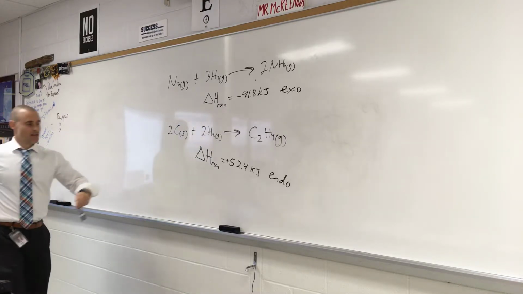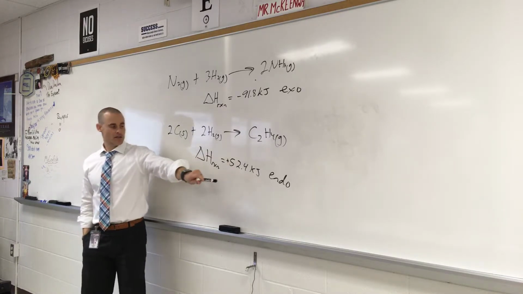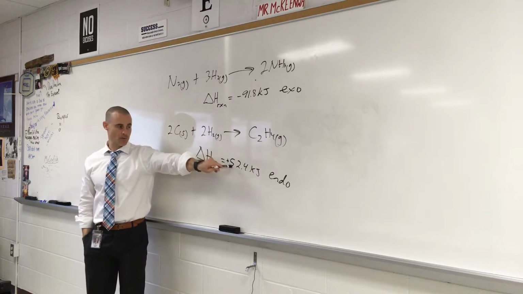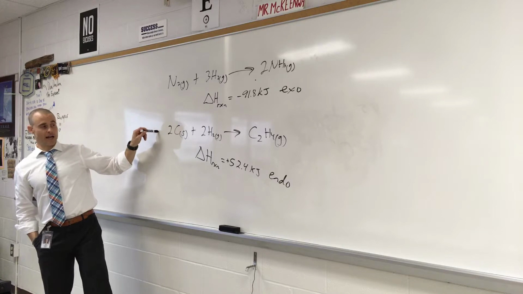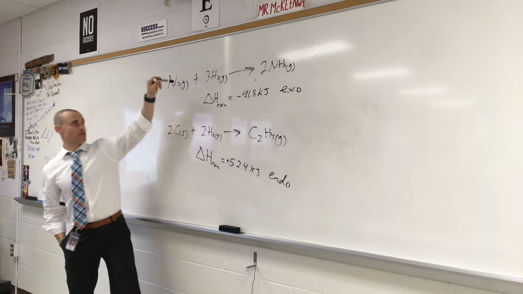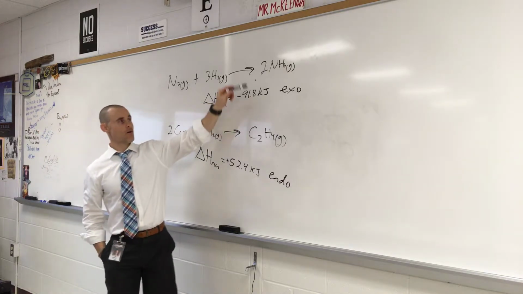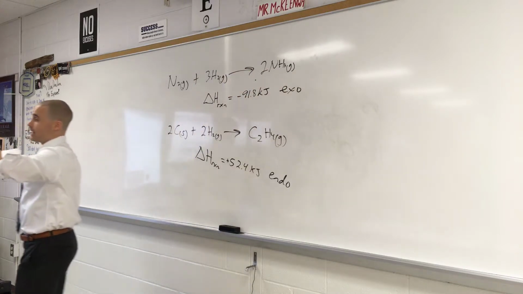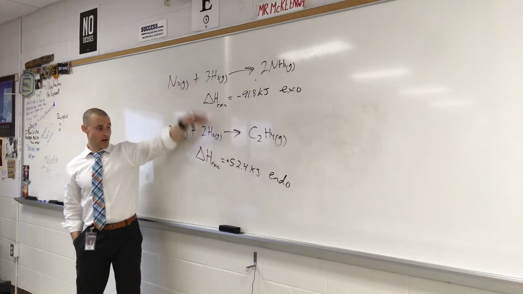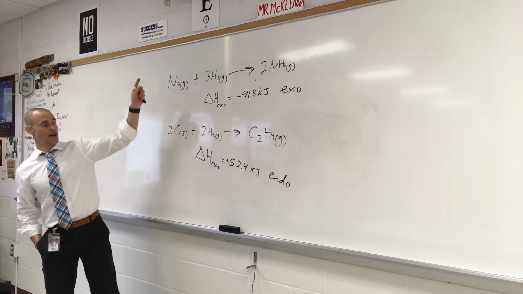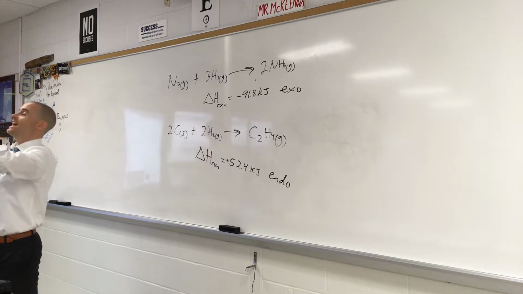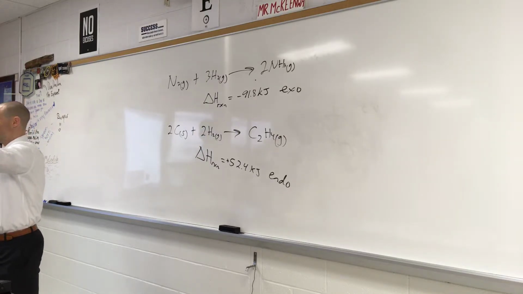Okay, now, you need to learn right here, right now, to write this number, 52.4, within the equation. It means you have to put this number either over here with the reactants or over here with the products. And then you also have to do the same thing with the 91.8. Because the way you write an actual chemical equation, the energy needs to be in with the symbols. You can't just write it like this. You have to put the 52.4 and the 91.8 on the proper side. So I'll say it one more time. You exit at the end of class and you enter in the beginning of class.